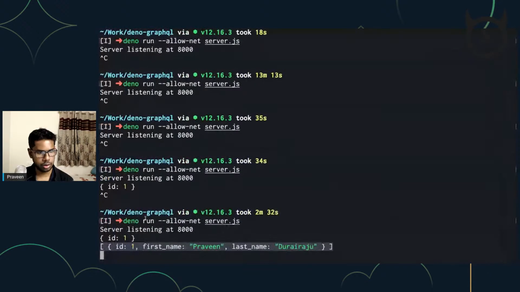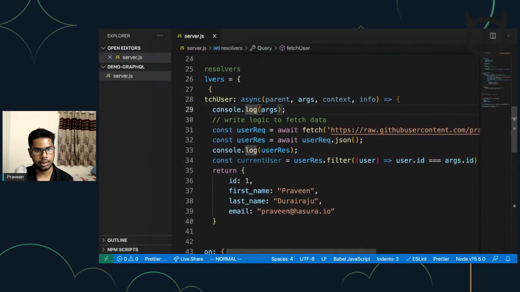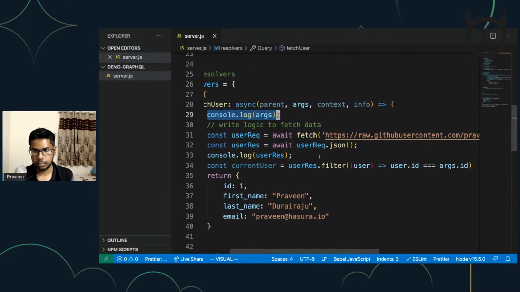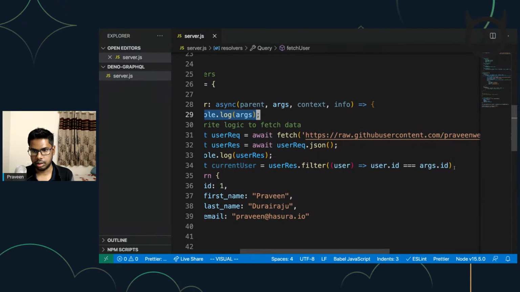So if you look at the console log, the first console is the ID 1 object, which is coming in from the arguments that were received. And that's what we are returning back in the filter. So matching the ID with the user ID and then checking the args, right? So this is filter.